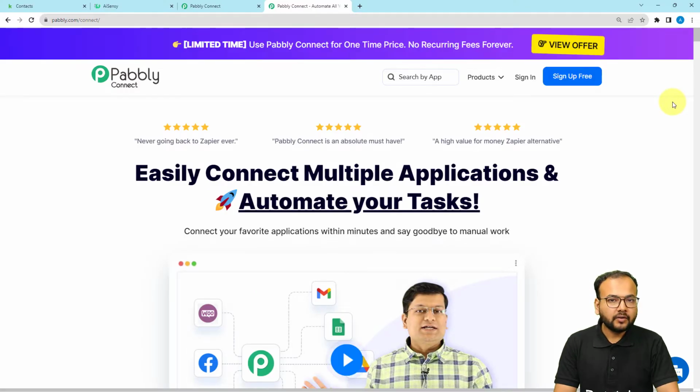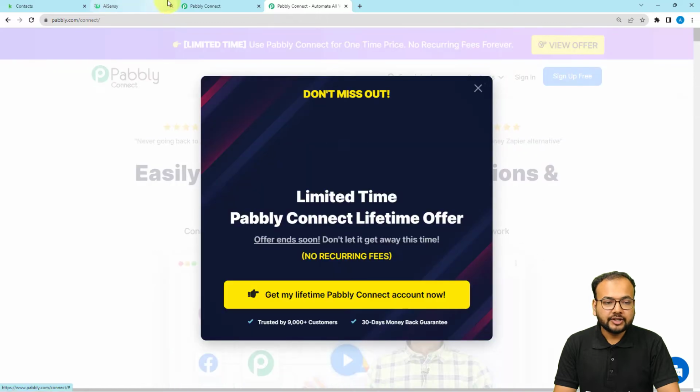To set up the workflow of this automation, we are using Pabbly Connect, which is an automation tool. And to reach this page, guys, you can use the link I have pasted in the description, and from here you can sign up for free and you will get free automation tasks every month to test and set up your automations. So guys, sign up right now from the given link and then sign in to reach the dashboard of Pabbly Connect.